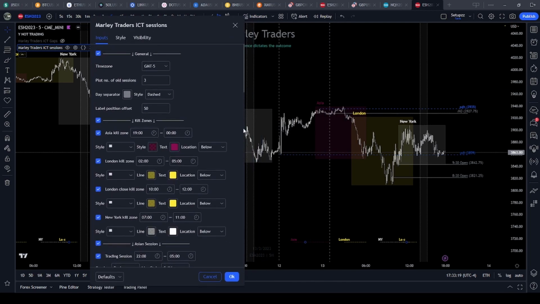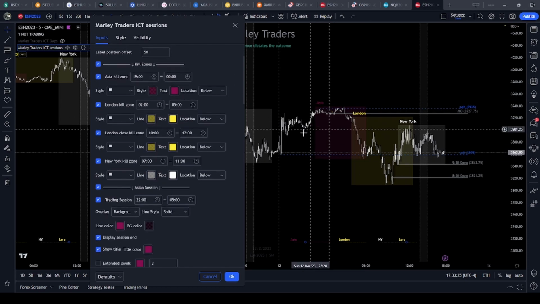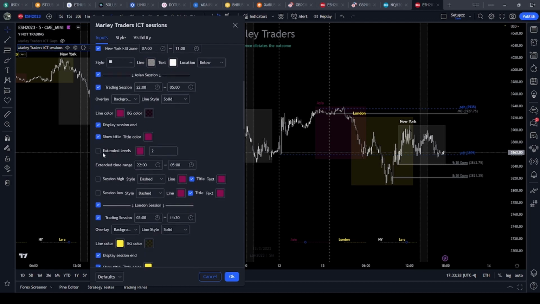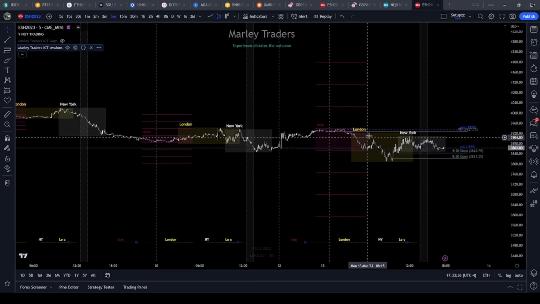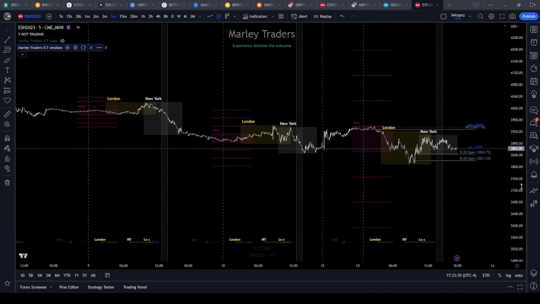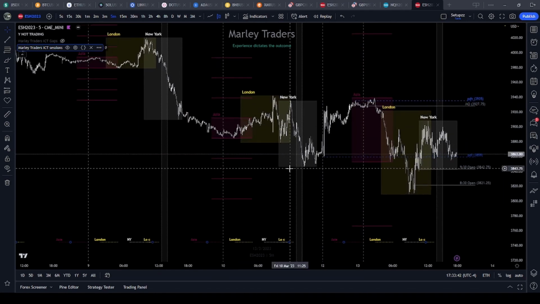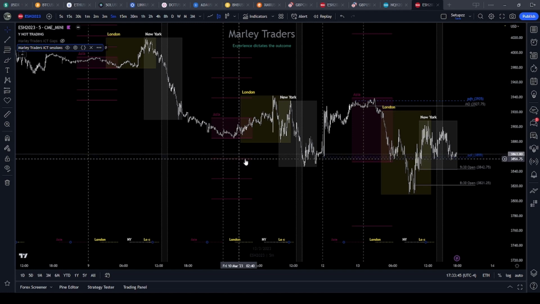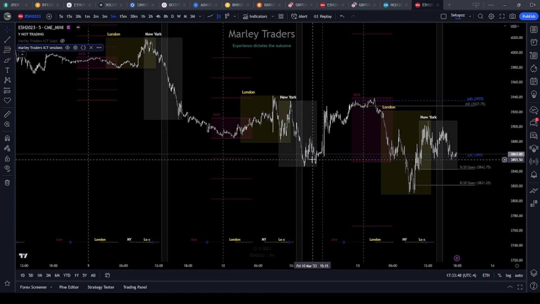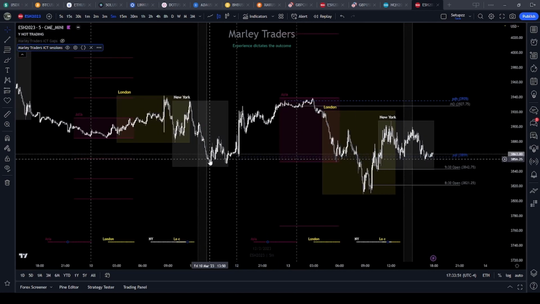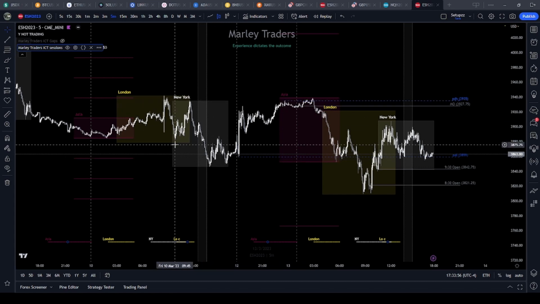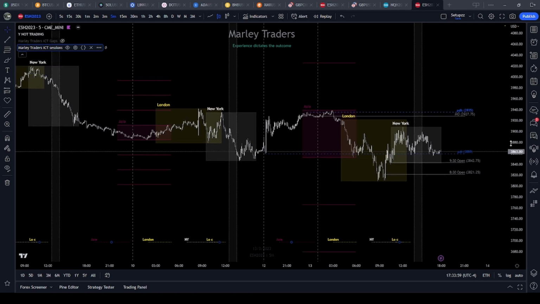how do you do this? Go here. Okay, so if I put, now watch, this Asian session. Let's go to Asia session, extended levels 2. You see, once you do that, it gives you these levels. So you use it to measure, for example, as you can see here, one standard deviation low is around here. If you have other confluence in that area, that is a good place for you to take profit, or where you should be preparing to long into this range. So that is one way of using it.